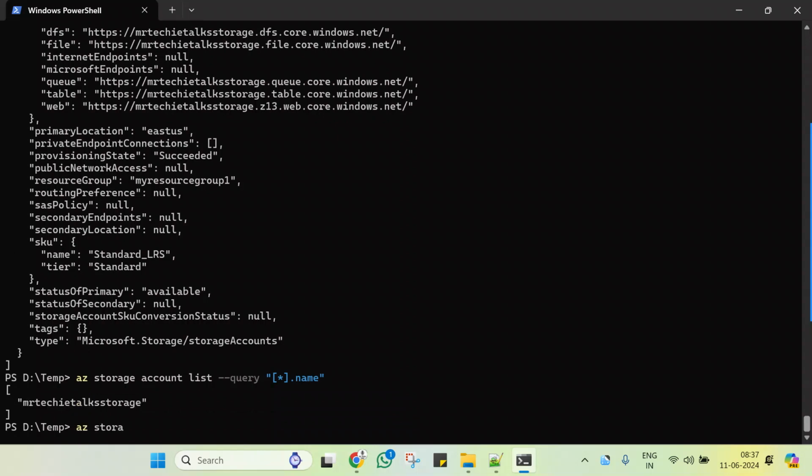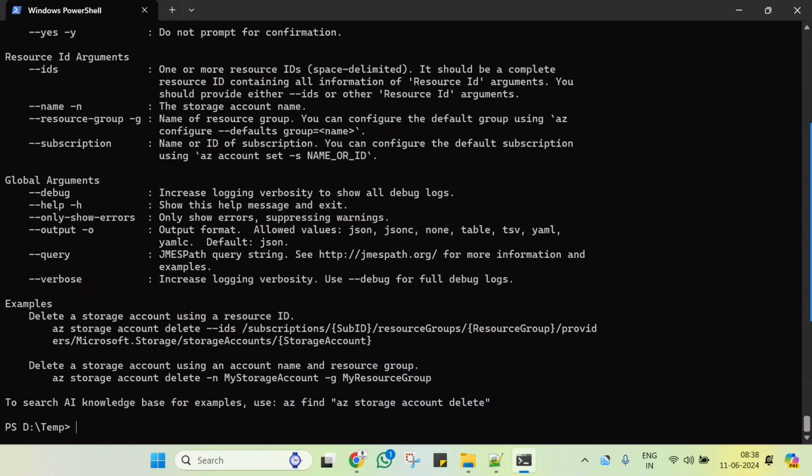az storage account delete. The delete option is available directly. I want to take help.